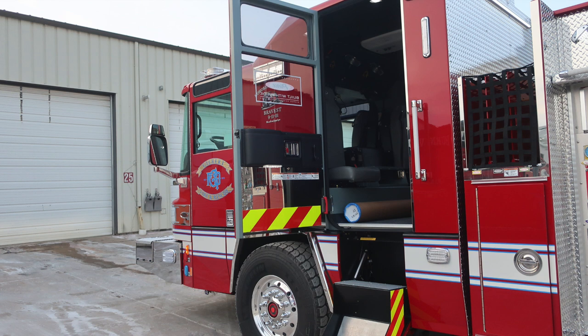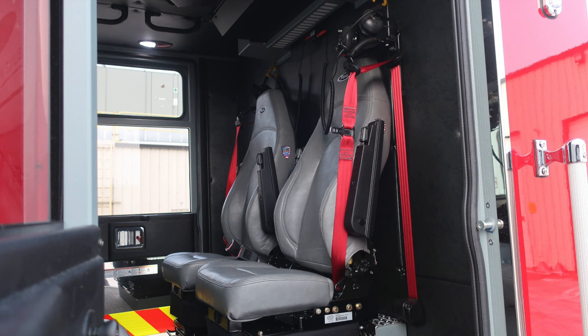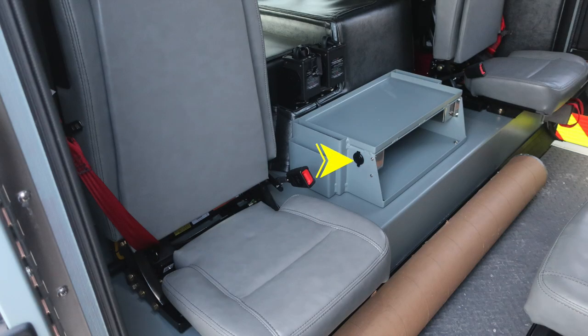First, when the door is open, affixed to the door panel, you'll find all of our safety and warning information on the placard signs. As we move inside the cab, you'll find two forward-facing seats and then also two rear-facing seats. In between the two of those seats that are rear-facing, you'll find 12-volt power outlets, also radio charging units.